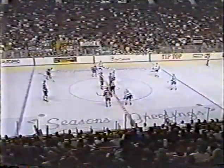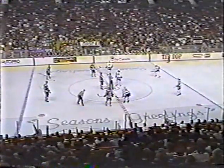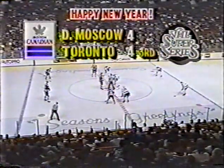Reed takes a nice pass right here to get himself started in the clear, then tosses it back to Dave Hannon right here, who really rips one. And the Soviet goalie heard that shot go by him. He didn't see it. And Hannon scores the second of the night, and it's 4-4. And I think we're going to have a very enjoyable last 10 minutes as the Leafs came back to life with two quick goals. That goal by Dave Hannon came 11 seconds after Kevin McGuire had scored, and it's tied at four.